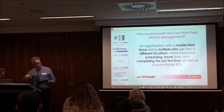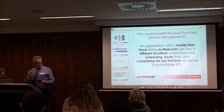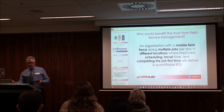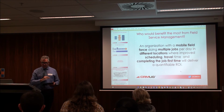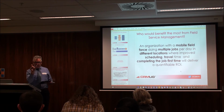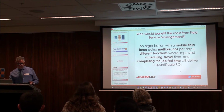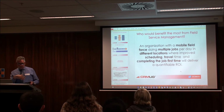Now, if you're talking about integration with Outlook, that's very, very easy. If somebody wants to work on their Outlook, we can, with a very simple bit of scripting, every time I schedule a work order, also create a task on that person's Outlook with a link so that they can go and look to see what's inside the work order, and vice versa, because that's really quite important where people schedule on their Outlook. If I'm off training for a day, the scheduling assistant that we step through there would need to know that you're not available that day and not scheduled. So it works really well, keeping the two in sync.